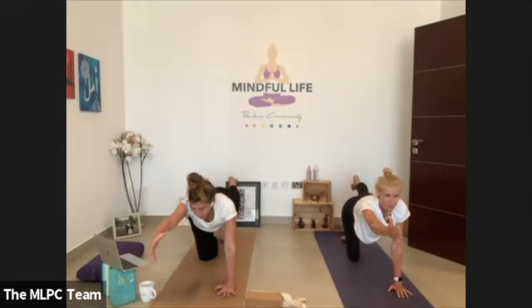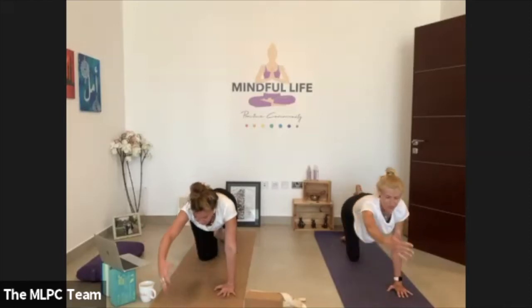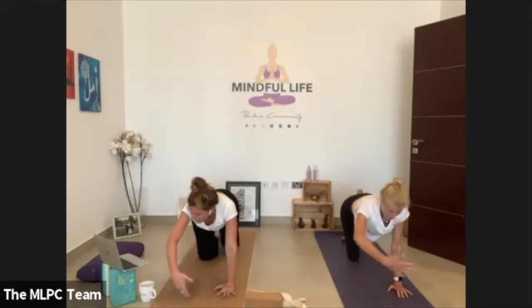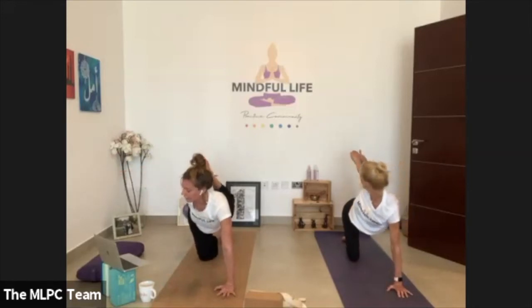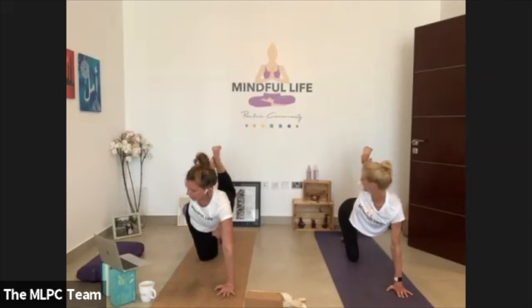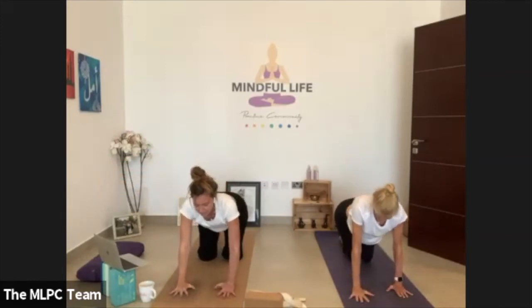Nice, two more. Good, last one. Nice, extend the arm and extend the leg. And then can you kick back with your left foot and your right palm, making a connection? And generally you want your foot stepping on the ceiling, so your foot is flexed here and you're grabbing hold of the ankle. Nice, yeah, good, good adjustments. Take one more breath. Nice work. And then release the foot, release the hand, come all the way back to your table.